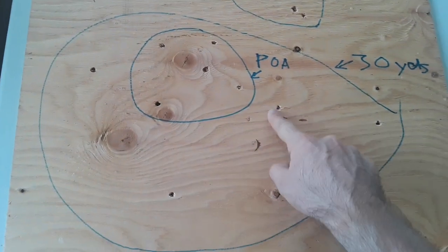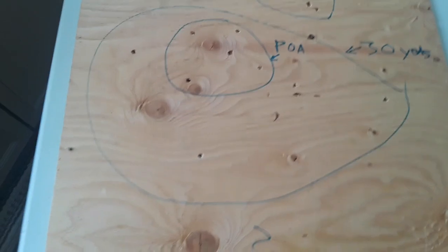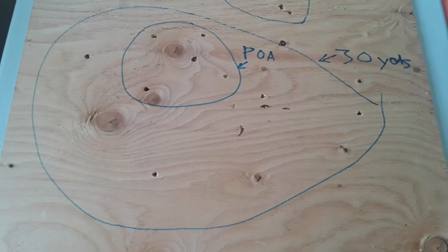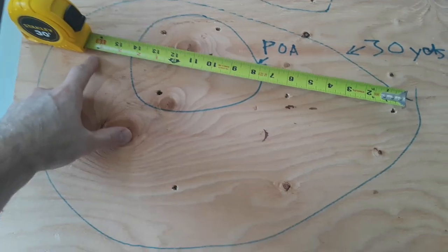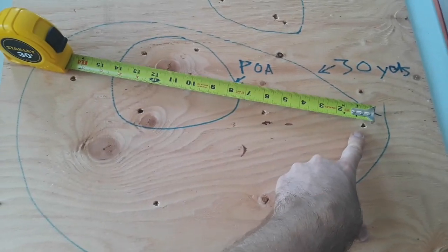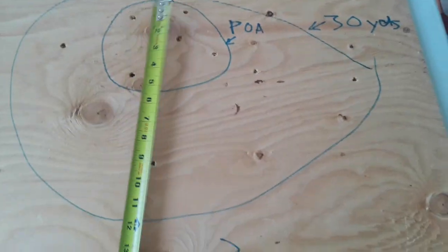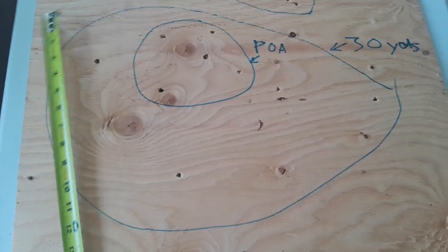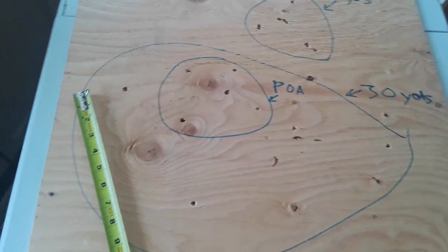It started to spread out here, okay? And so what I'm going to do is measure the furthest spread. Let me get my tape measure out. All right, guys, so the furthest spread was 16 inches, from this pellet out here all the way to out here. It started to open up a little bit, but still most of the pellets made it inside the point of aim, which is very good.